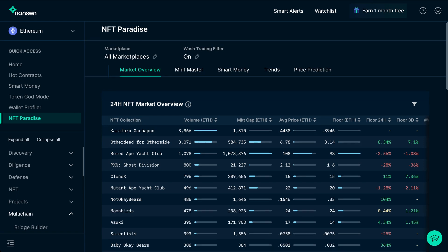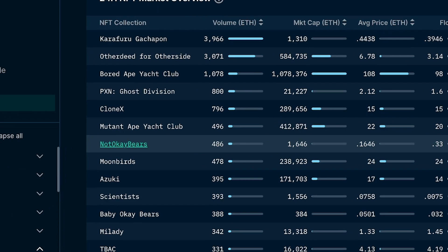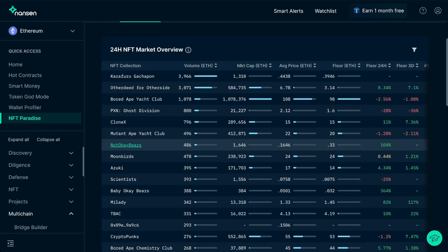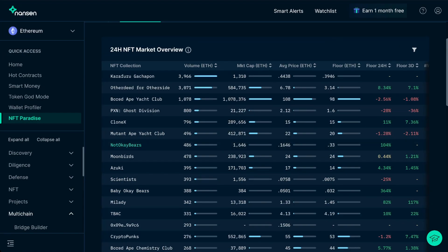When we look at the 24-hour market overview, you can see OK Bears is in the top 10. It actually took out the number one spot for a little while, which is crazy. The derivative of a Solana project was number one when it comes to what was happening on the Ethereum blockchain with NFTs — that shows you that OK Bears has jumped the chasm. It's not just a Solana project; it is an NFT project, which means the ETH maxis were ripping on OK Bears, and people were flooding in.